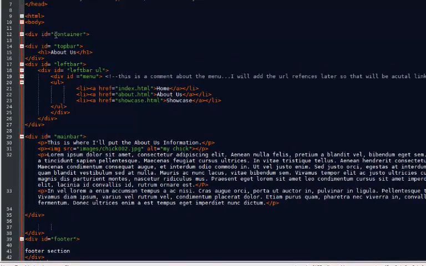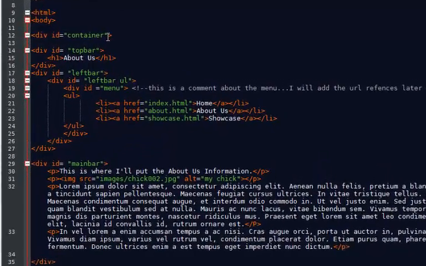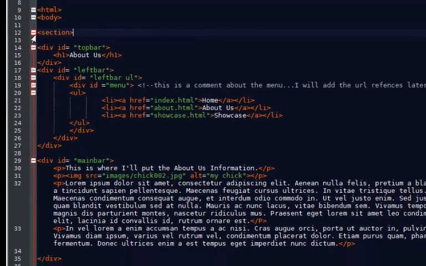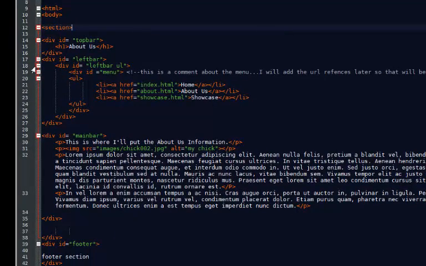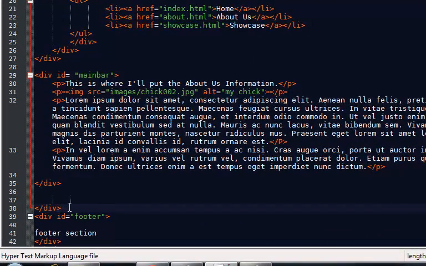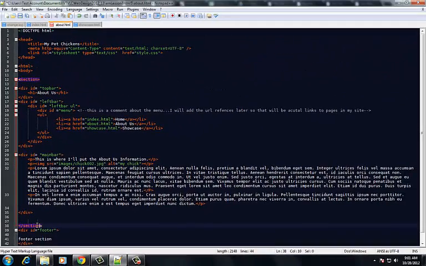I don't need to use divs anymore, and I'm not going to use a container. This is now called a section, and I can get rid of all this in front of it. That's a lot simpler, isn't it? But now I need to find, well, where was the bottom of here? Using Notepad++, I love it, everything in red was referring to that previous div, but now it's a section. So now I can go down here and close that section instead of the div. Alright, so that's changed.